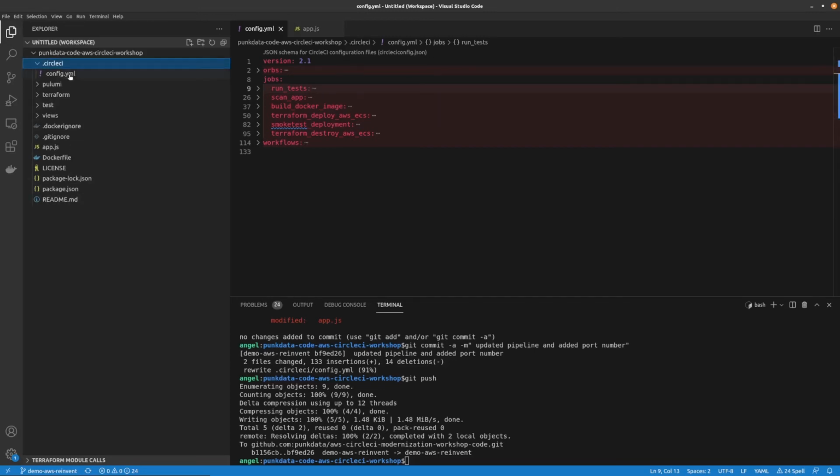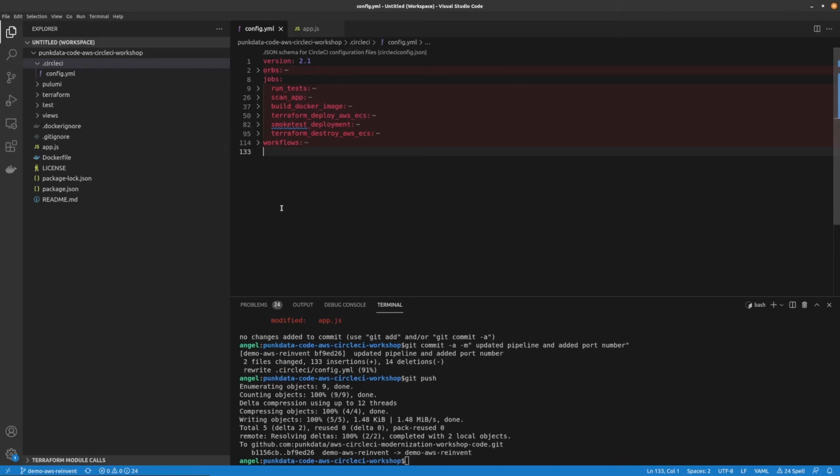And within that folder, you must have a file called config.yml, which is, again, YAML, right? CircleCI leverages the YAML data structure to help folks define their pipelines, and it's also used to execute those pipelines. So there's a little bit of learning, but not much, right?